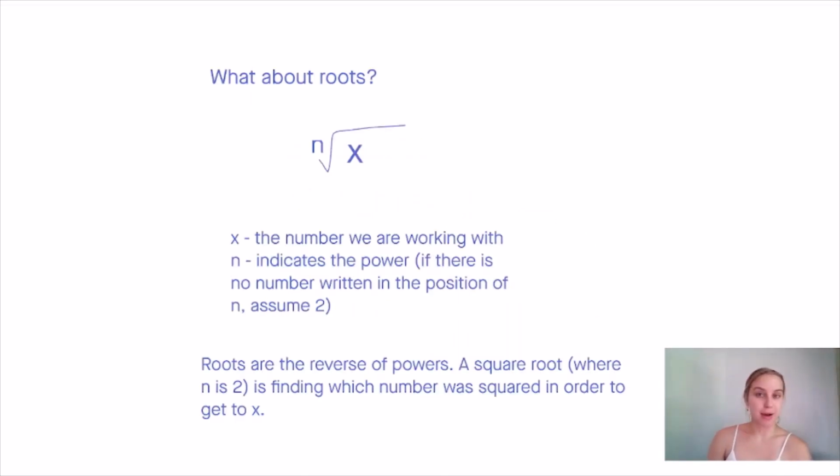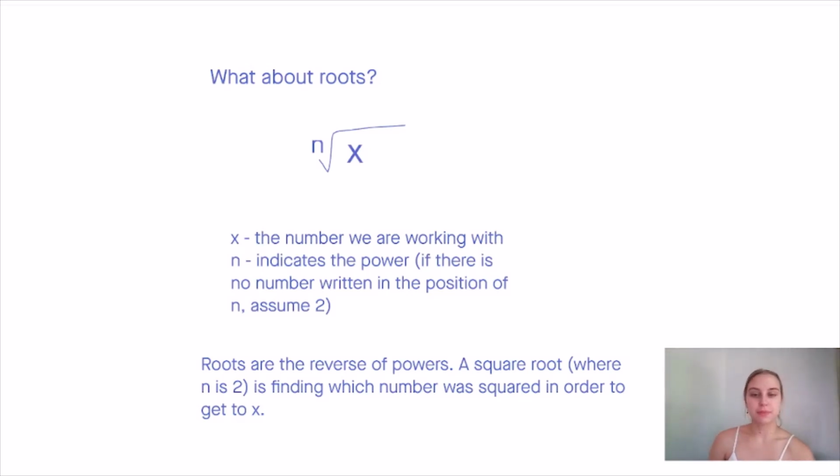So we've looked at powers now, we're hopefully happy with those. Next we need to look at roots. A root is the reverse of a power. When we have powers, we have our original number that we are then multiplying by itself a certain number of times to get to an answer. A root will take our answer and help us work backwards to work out what number was multiplied by itself to get to our number.